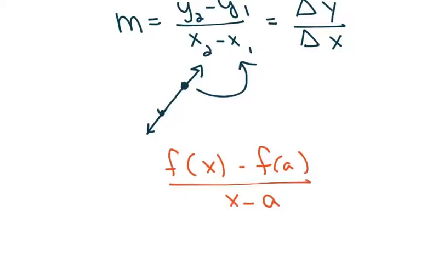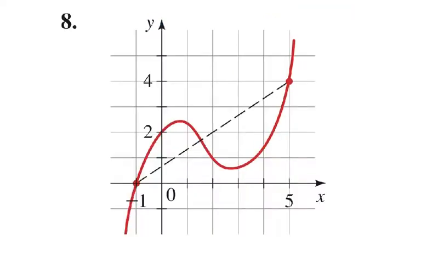The reason it's the same is because this was the function notation for y. And then the number in the parentheses is always your input x. So this is really the same as saying y2 minus y1 over x2 minus x1. So f of x and f of a are two different y coordinates, and x and a are two different x coordinates. So here's an equation of a graph that's clearly not linear, but we want to find the average rate of change between these two red dots.